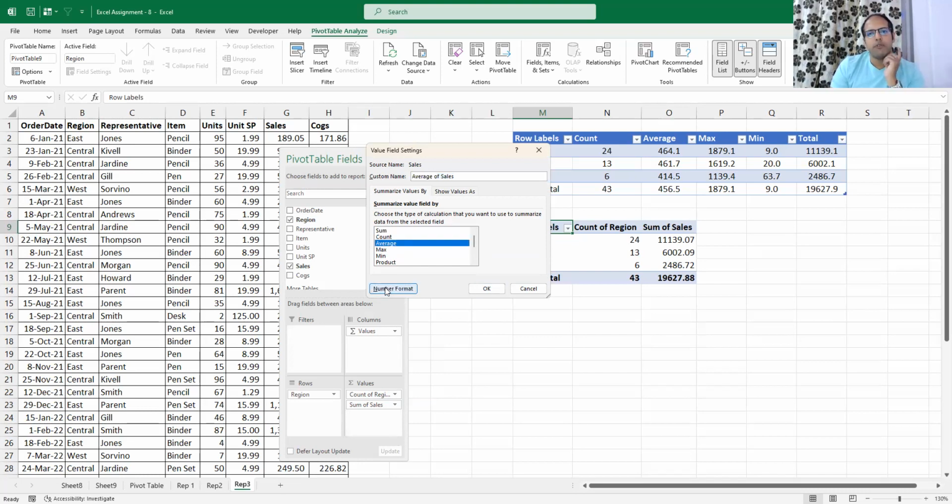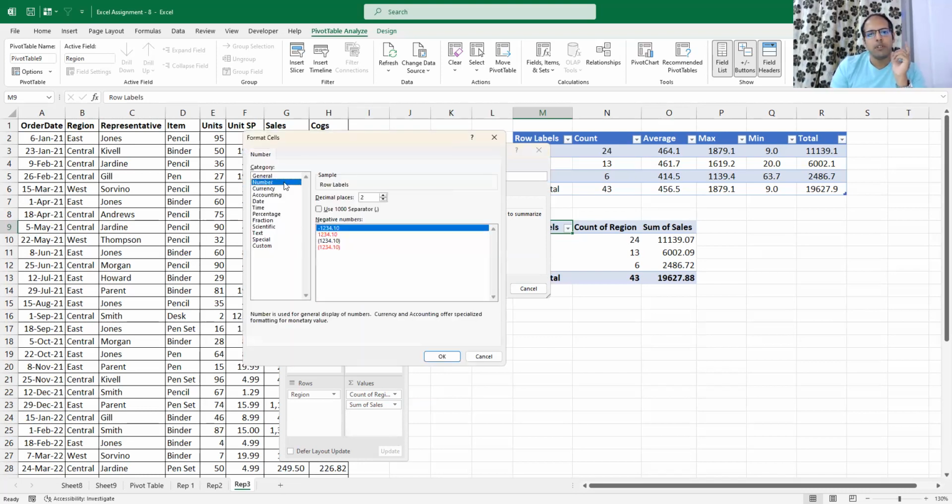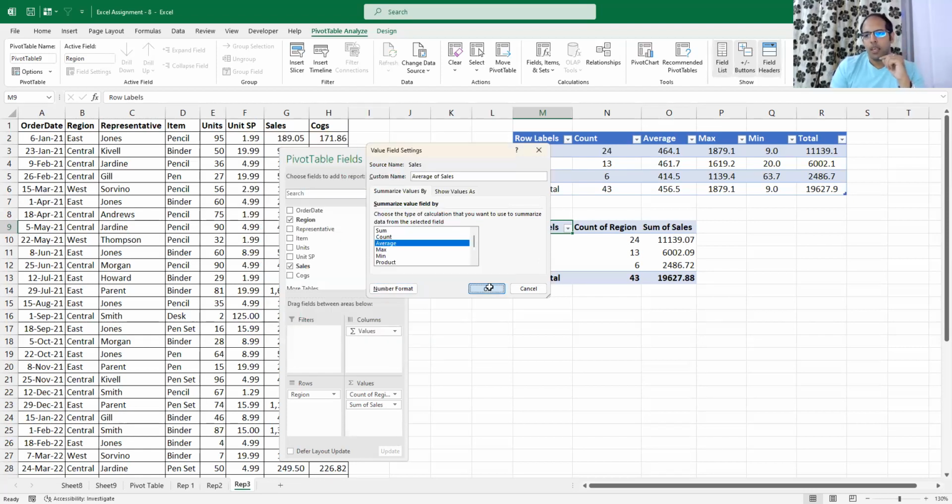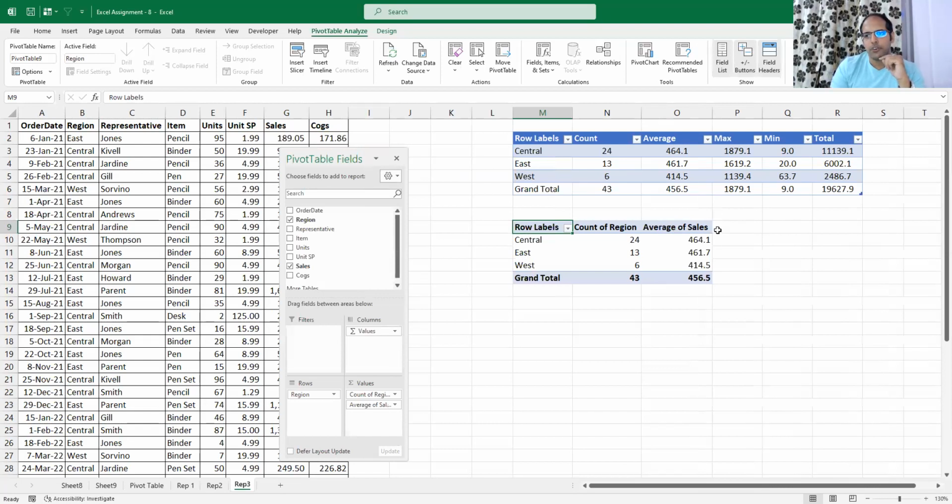And go to number formatting. In numbers, I don't want so many decimals. I just want 2 decimals or 1 decimal, let's say. Click on OK and OK one more time. Let's check it again. Central average is 446. It matches. East 461.7 and West 414.5.